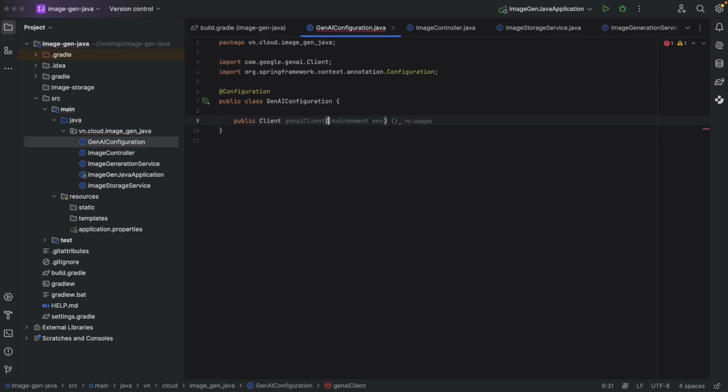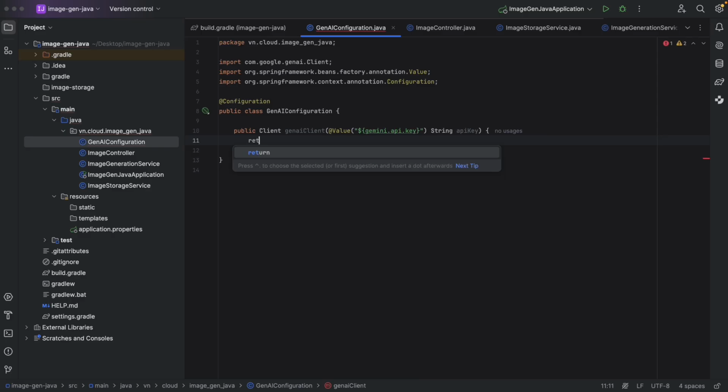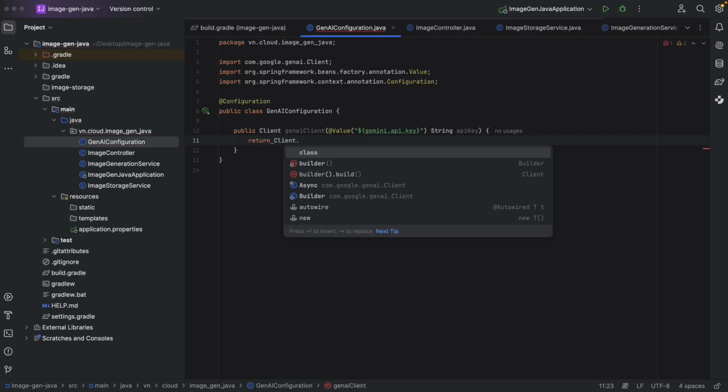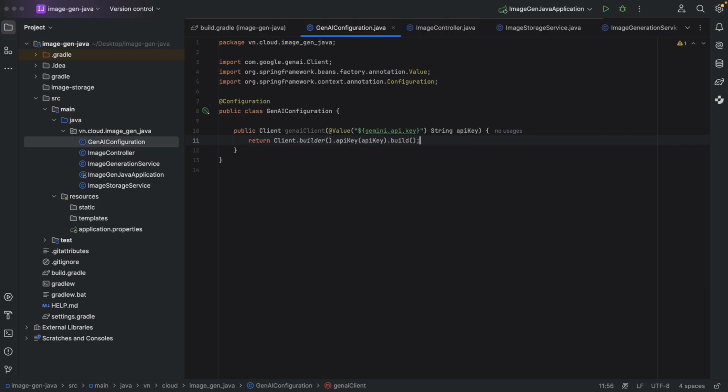Then we're going to provide an API key. We're gonna get this Gemini API key from our properties file, gemini.api.key. Okay. And then let's return Client from com.google.genai, right? builder, apiKey, and build.